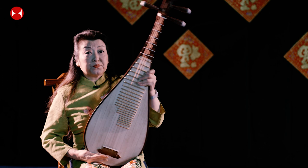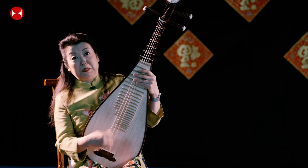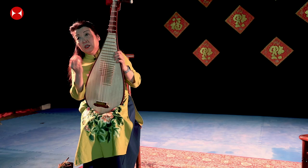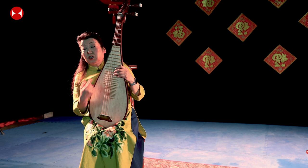And the other technique is your right hand. Before, you used a plectrum, and you only did pi and pa. Why is it called pipa? Pi is going straight up, pa is going back. That's called the pipa. But now you use five fingers, with plastic nails that imitate real nails. So you can combine lots of techniques with the right hand. There are over 60 different techniques, different ways to play the pipa. The pipa is the most important plucked instrument in the Chinese orchestra, the leading instrument, and can express very well.